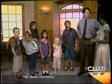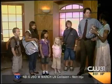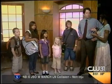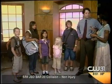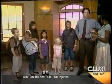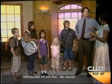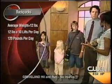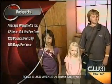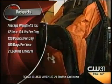So first off, let's talk about these staggering numbers about how much kids actually lift in the course of a year if you work out the numbers. You sent us some information about the average backpack weighing about 12 pounds, is that right? Yeah, about 12 pounds or so. Okay, and you figure the kid lifts the bag about 10 times a day, so that's about 120 pounds. Approximately. Then you take that times about 180 days of a school year, and it ends up being over 21,000 pounds that they lift by the time the school year's over. Yeah, it can be a cumulative injury over time as you're continuing to lift that amount.